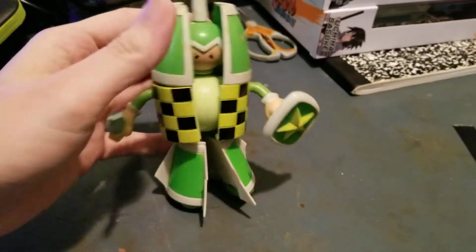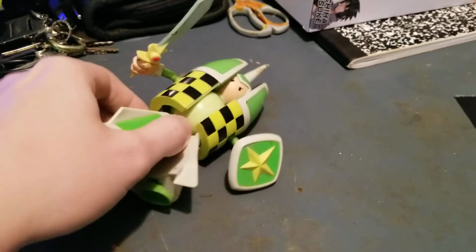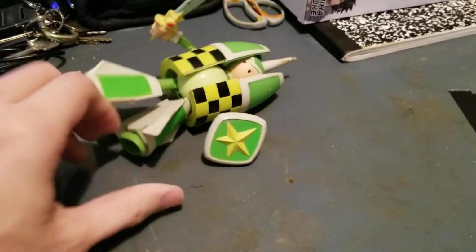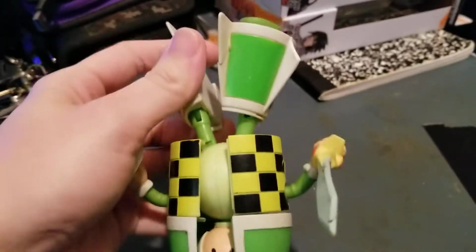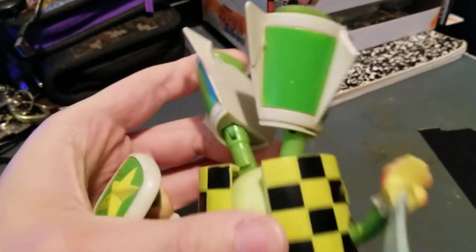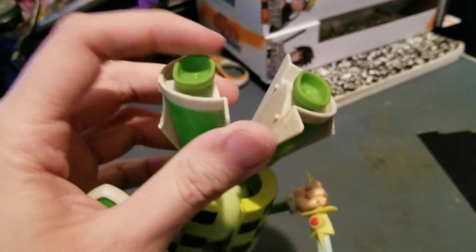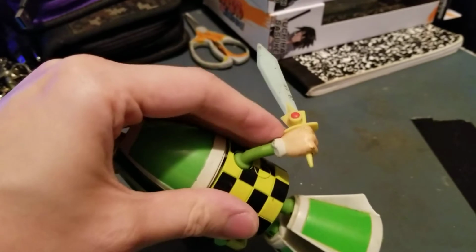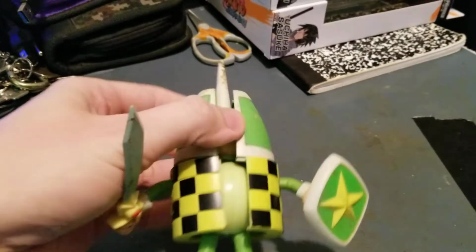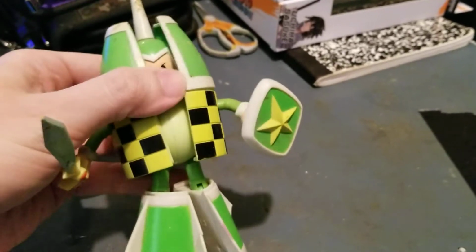Here is the first one. This is Rocket Warrior. Let me pull his legs down. He has bends in the knees. Right there you can see. Bends in the knees. Swivels in the knees. The feet don't move. The arms, they can only move up and down. They're just stuck right now. The head can look a little bit side to side. Not too much because it's hindered by this.